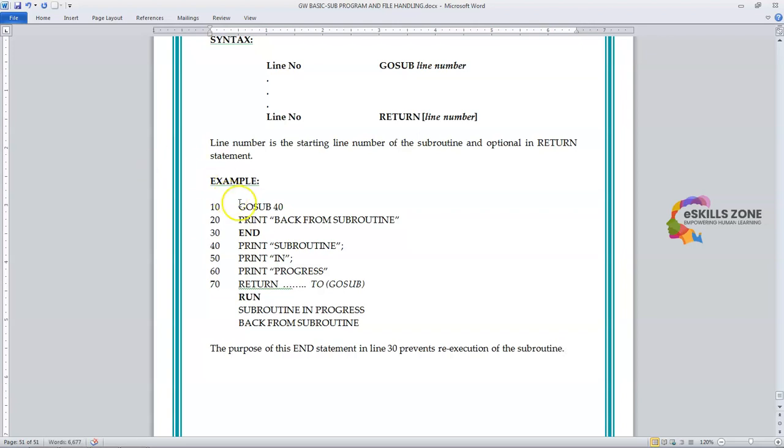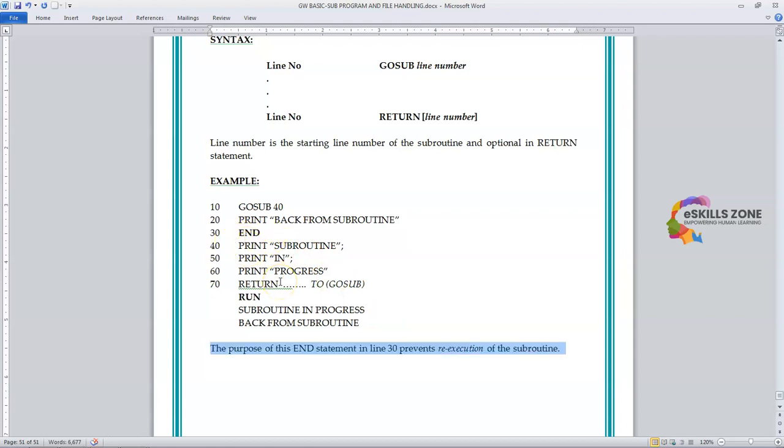As soon as line number 30 is encountered, the program will be terminated. If there is no END statement, the subroutine would continue, and "Subroutine in progress" would be printed again and again on the screen. To prevent the re-execution of the subroutine, we have used END in line number 30.